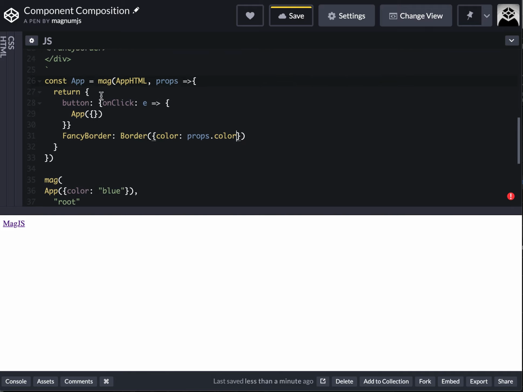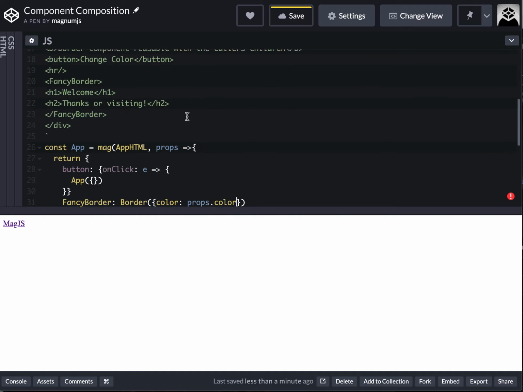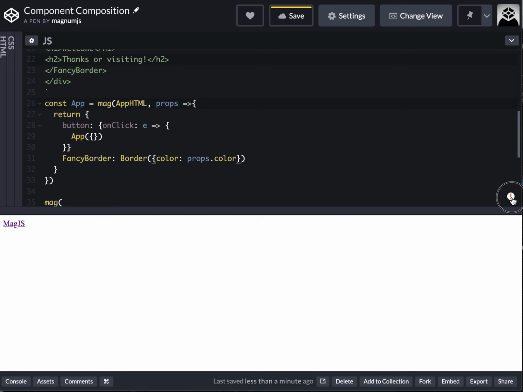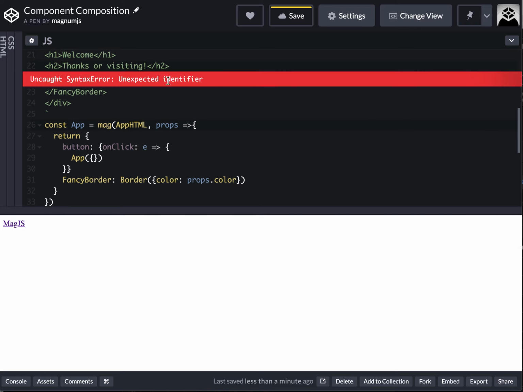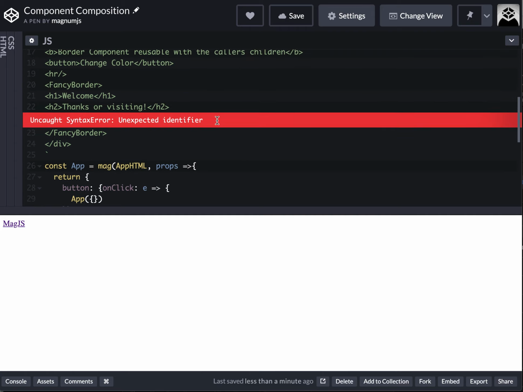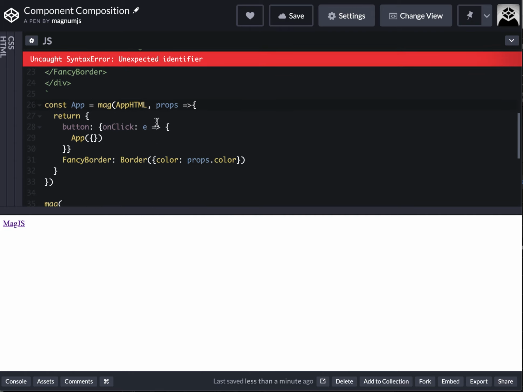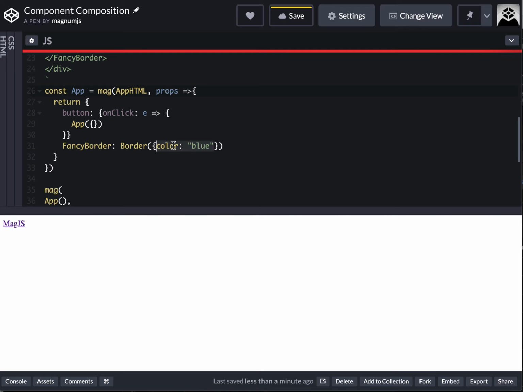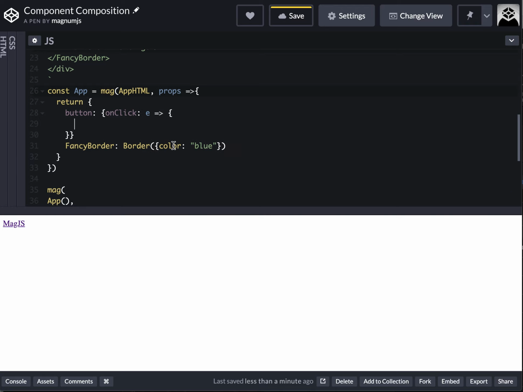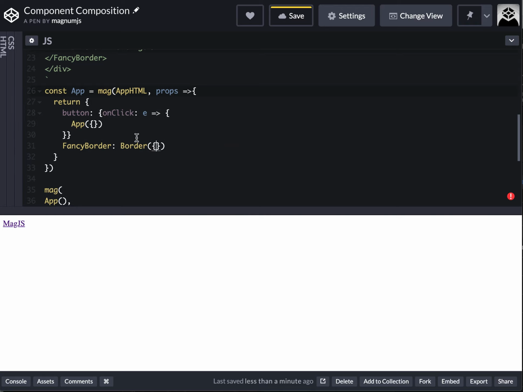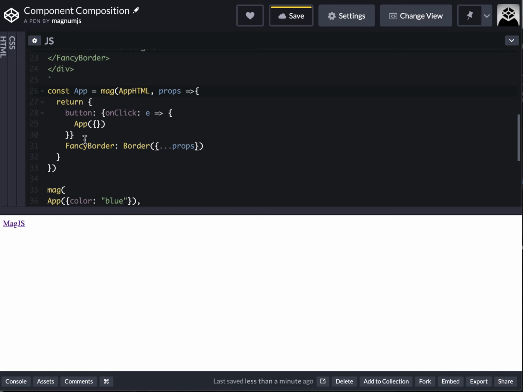Let's see. On click to app. Everything looks good here. All right, let's go check out. Oh, we got a little error warning there. Unexpected identifier. What is that? Let's see where it's going from. All right, let's just back up. That's another way to do it until we don't see that error. Oh, we're missing a comma. Ah, what do you know? Okay. There we go. That should fix it.